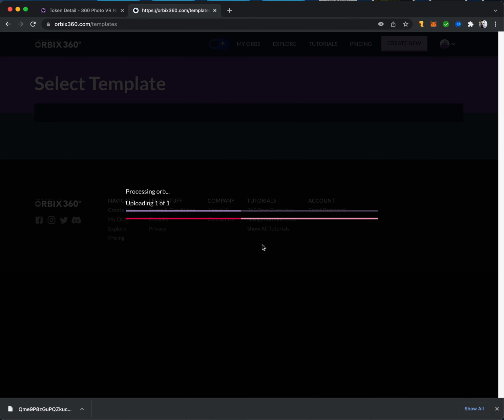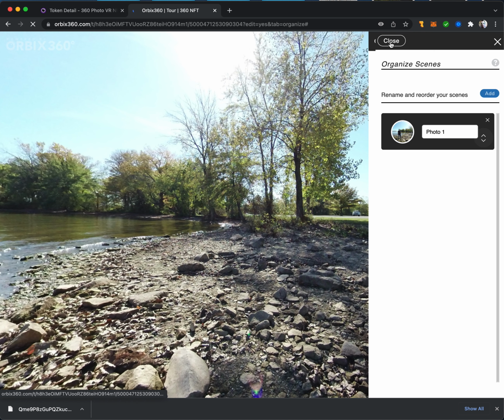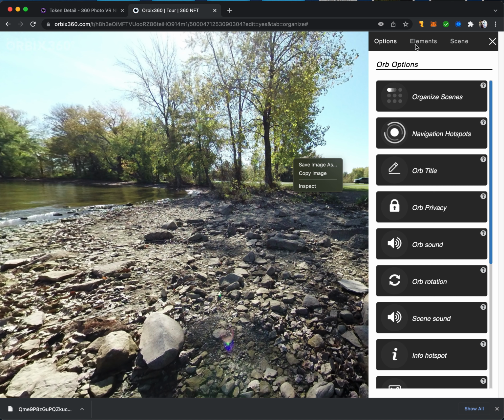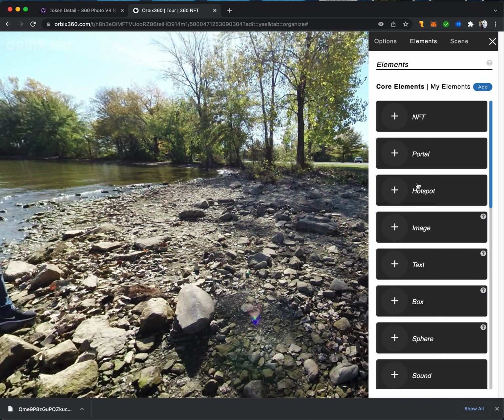And this is going to take just a minute or two. It's creating a blank VR scene that then wraps a 360 photo around the sky element. And from there, we can go ahead and easily mint that into a NFT. So here we have this VR scene. And if we wanted to add other elements, we could. We could add different things like images, text, hotspots, and stuff into this, and then they would show up here.